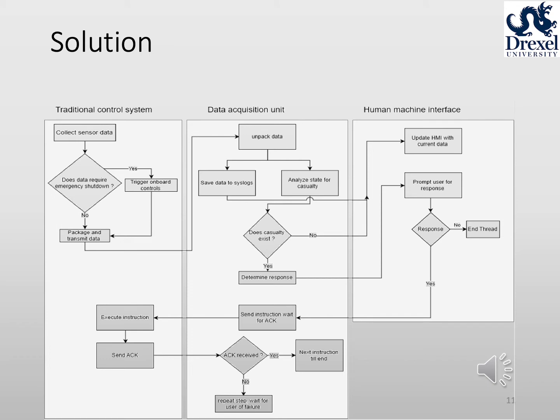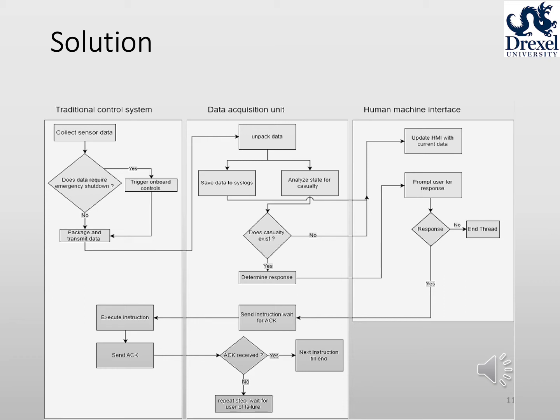In order to follow proper software production and system design processes, the pseudocode pictured here was developed. As one can see, this pseudocode encompasses not only one aspect of the system, but all three programs, and describes the interactions between them. After initialization, the system will utilize the traditional control system to collect sensor data and relay an update message to the DAU, or Data Acquisition Unit. The DAU then processes the data and determines the presence of alarm states and casualties. It then updates the GUI, which is also known as a human-machine interface, with the current sensor data.